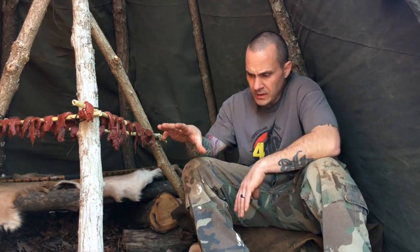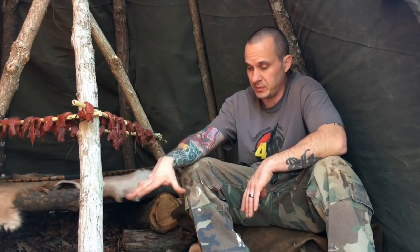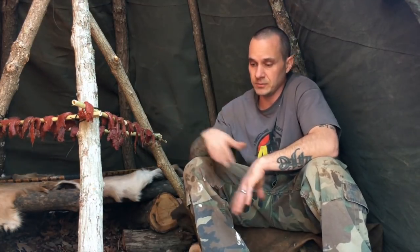Now, I didn't see a whole lot on fires being inside teepees. I would have imagined that they would have kept a fire in here and slept around the fire. I'm pretty sure that's what they did, but a lot of the drying and the meat curing happened outside of the teepee on tripods like this. The reason I don't have mine outside is because this takes 24 hours. I want it in here. We have some fox around here, and I'm afraid they might get it. But we'll see. It takes about 24 hours to get this done, so I moved it in here.